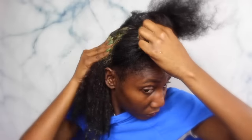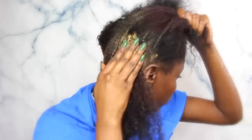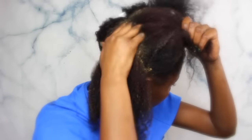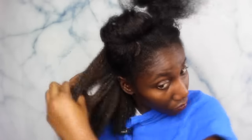So pardon the 10,000 different colors I have going on in my hair. That is a whole other video to come. But basically that's just what happens when you use a developer to dye your hair, like I did in the how to dye your hair blue black video, versus the box dyes. I typically use the pass and then using henna over it. So developer does lift the color from your hair, if anyone was ever wondering. It's not bleach, but it still lifts the color. So when I did my other treatments and it had henna in it, it tinted that section very red because it was lighter than the rest of my hair. Yeah, but I'm correcting that soon. Stay tuned.